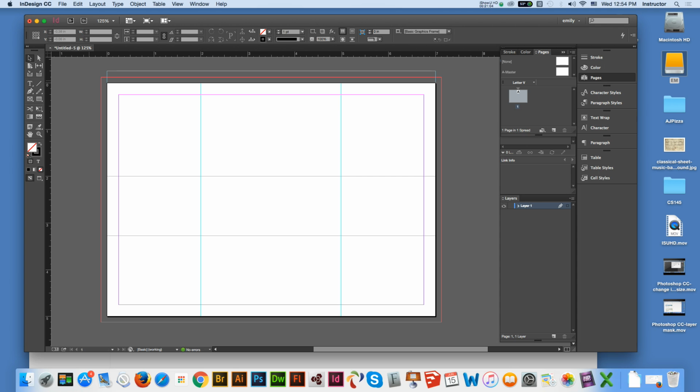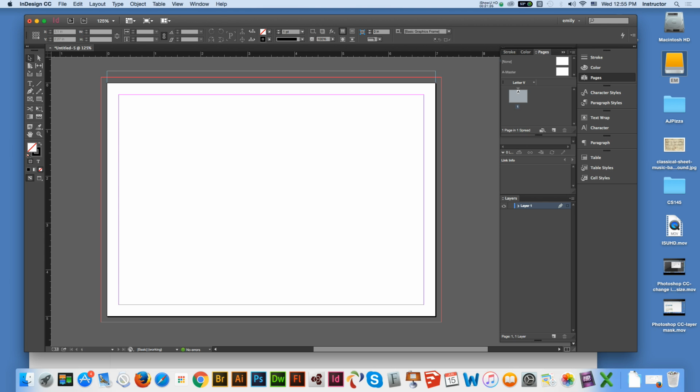Completely different concept. You select the frame, you edit the frame, and edit the content. Let me get rid of the guideline. And also another thing is in Photoshop, you can put an image inside, in Illustrator, you can embed an image. InDesign is all linking files.